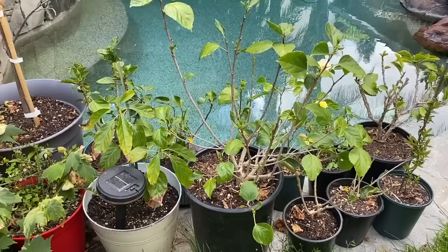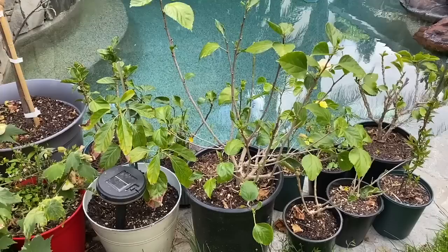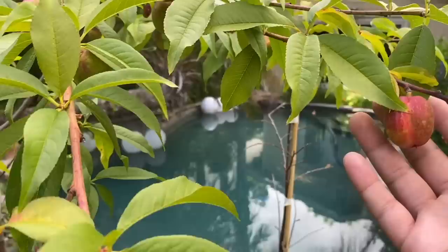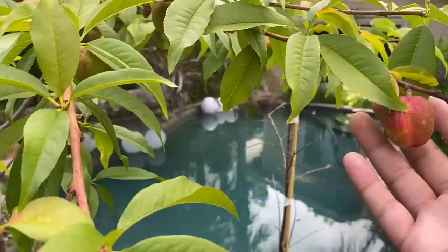Down here we have some more hibiscus since we do love the tropics — love Hawaii. These are the ones that have kind of survived. More Bougainvillea. Rock Trumpet. These are Green Eyed Lady Abutilon. You can see the green eyes. And then nectarines here — they look pretty good, maybe a few more weeks and they'll be good to eat.